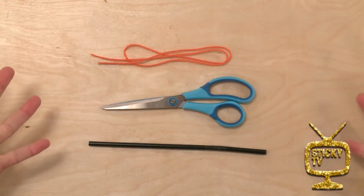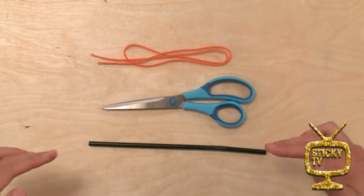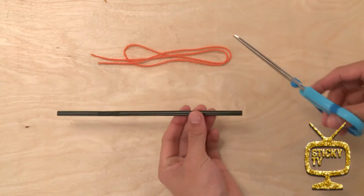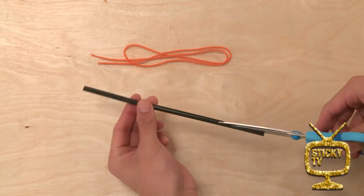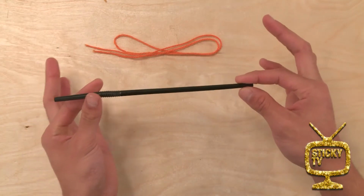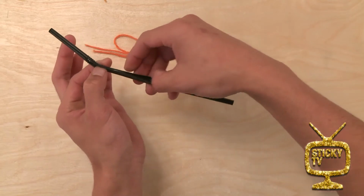For this magic trick, you're only gonna need these three things: string, scissors, and a straw. Before you start the trick, first you wanna pre-cut the straw vertically. Oh, remember to be very careful with the scissors. Now, you can start the magic trick. Start off by showing off the straw, but do not show the pre-cut slit in the straw.